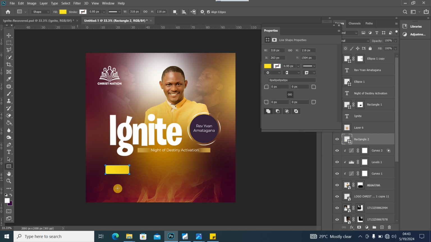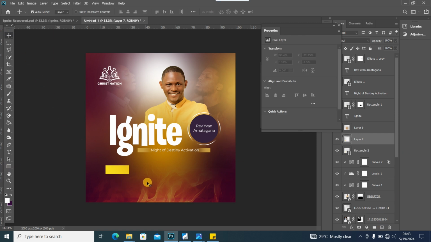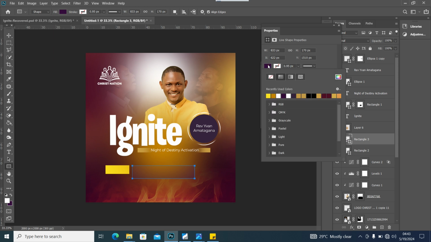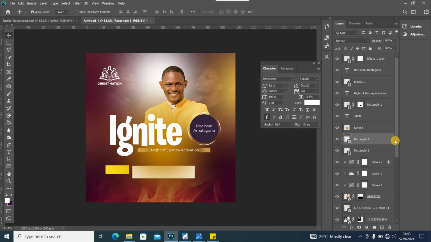I'm still going to add another layer, and I'll draw another rectangle, slightly bigger one like this, and here I'll apply the white color, and I'll select both rectangles and bring them a little up so they are above this color which I painted here.